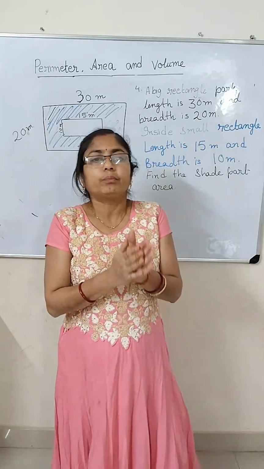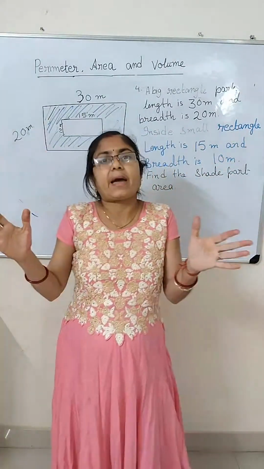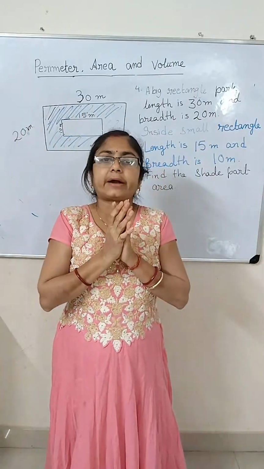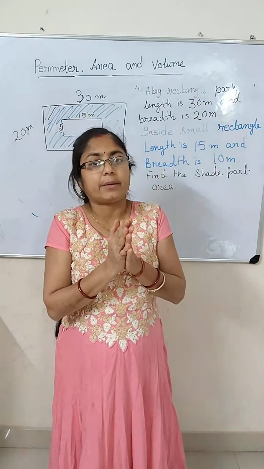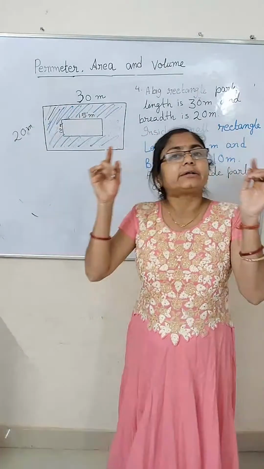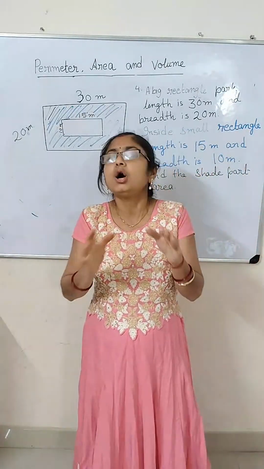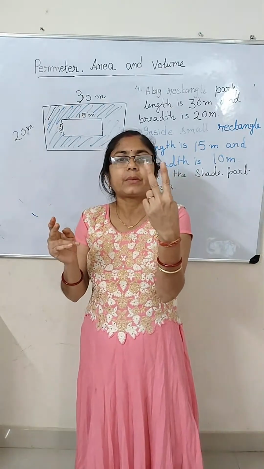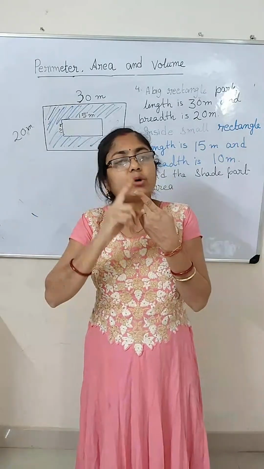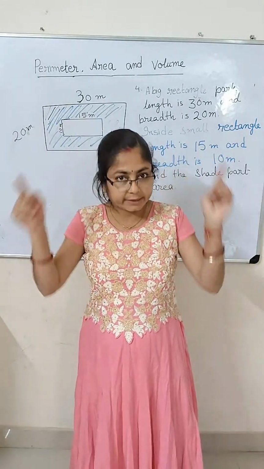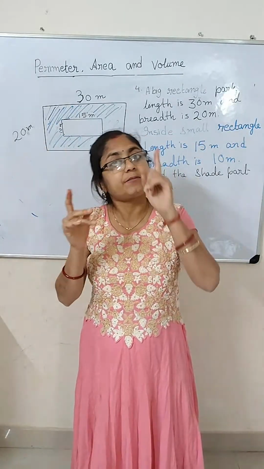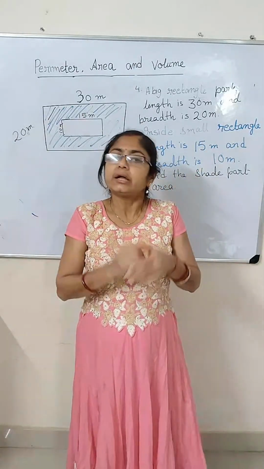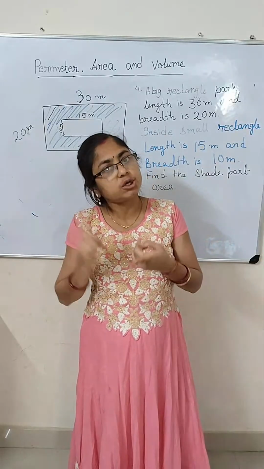I give a clue. If you get a math like this, a big rectangle with a small rectangle inside, and you need the area of the shaded part where there is no rectangle, then how can you do it? You just do two steps. One step is find out the area of the big rectangle and the small rectangle. This is the first step. And the second step is you just subtract it. Then you find the area of the shaded part.